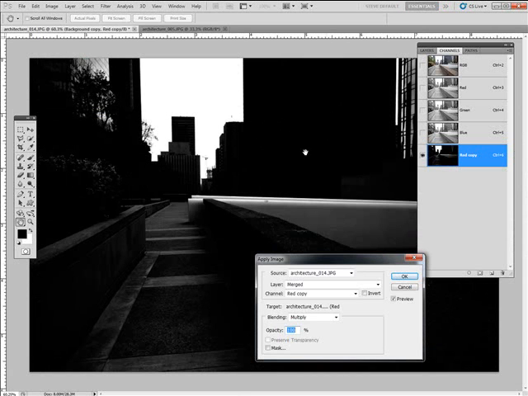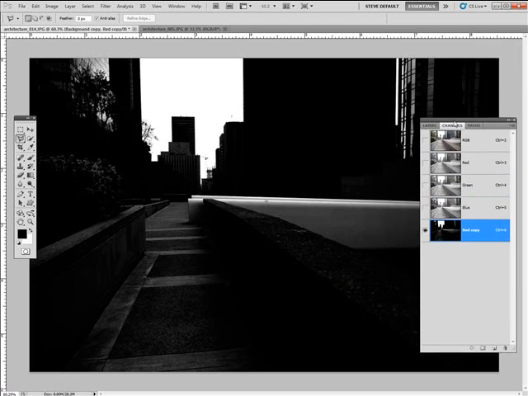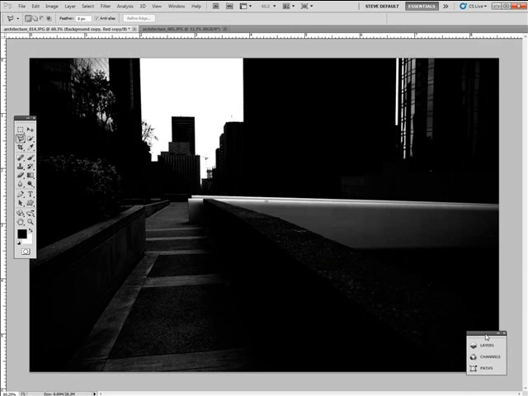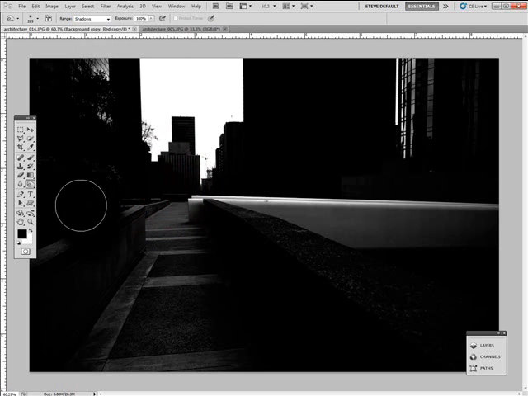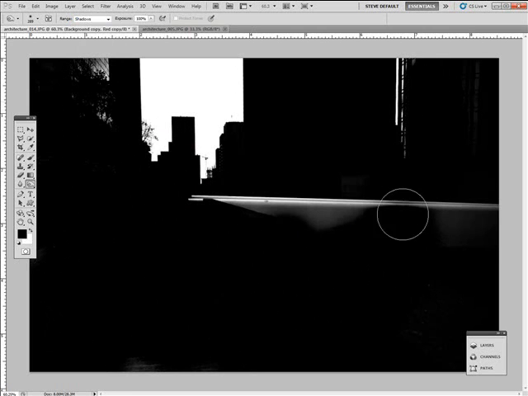There it is. See? Now I'm getting a nice clean selection between all of my elements, including everything over here to the right hand side. And let's minimize this real quick so it gets it out of our way. Our foreground color is going to be black, but what I'm going to do is select the burn tool and burn only the shadow areas, making sure that 100% on the exposure is selected. And if I quickly start wiping these areas clean, especially up in here, there we go, that works really well. Get these sides good. All right, that works really well.